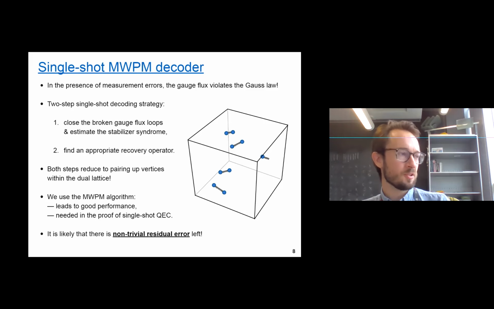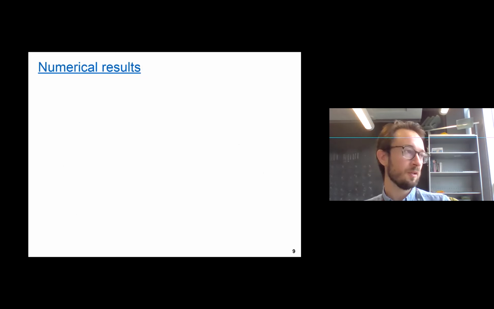And just to say, when we have noisy measurements, after each round it's likely there's some residual error left, but what we care about is how quickly this residual error grows. Is it still under control as we repeat noise and error correction? That's what we really want to understand for the performance of this thing.